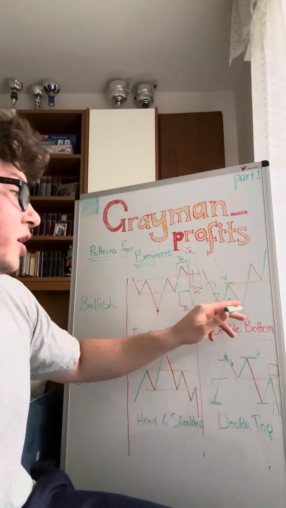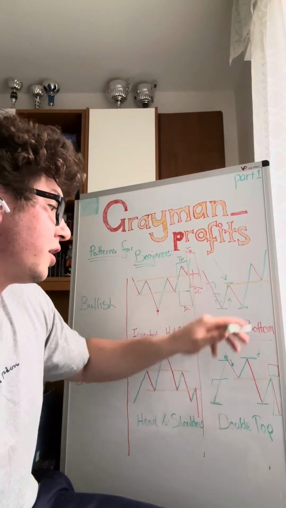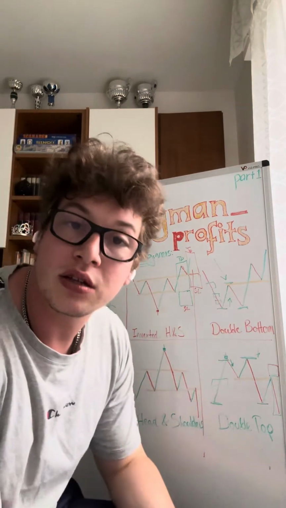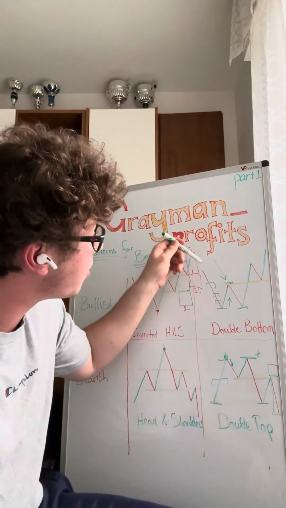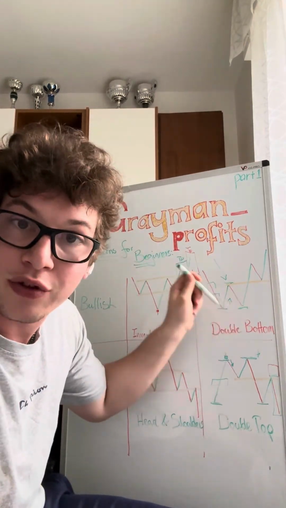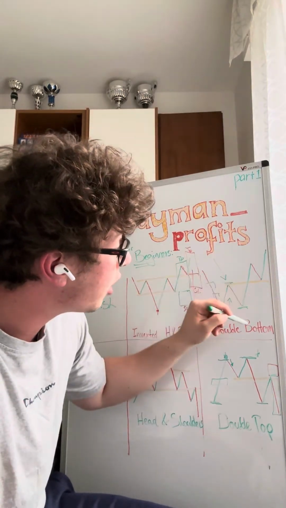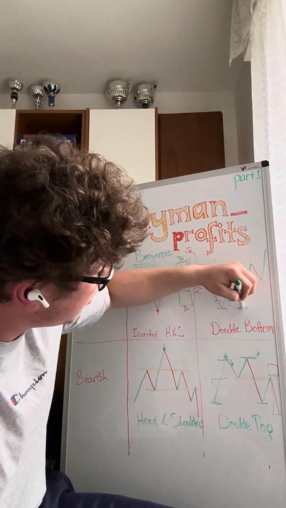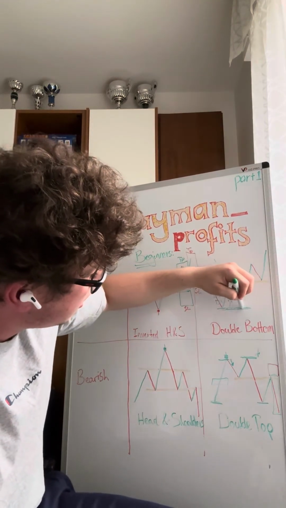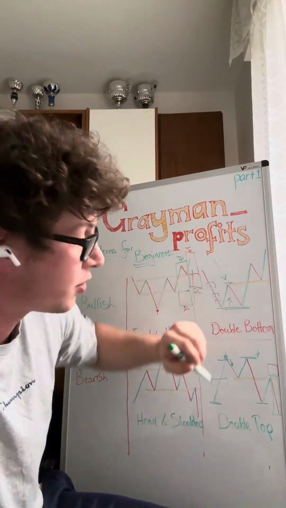What this one indicates here is this here, just like over here, is a break of structure, where instead of continuing down in a bearish movement, going from higher highs to lower lows, lower highs to an even lower low, it has created an equilibrium across. And this will be an indication for change.